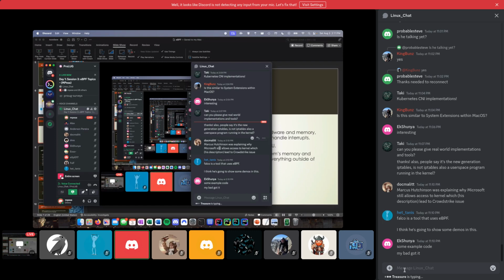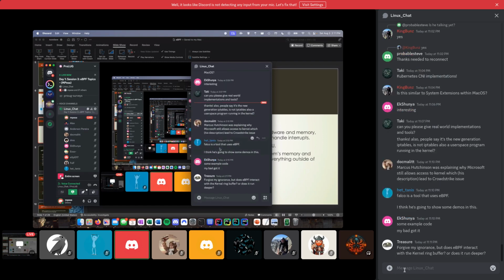But yeah, there's a huge issue with any driver loaded in any operating system, and that's because it's just entirely arbitrary code. eBPF is more of like a sandbox within the kernel, which we're going to get into in a few slides. So the worst that it can do is consume too much resource usage. It can't crash your kernel. So there's a lot of safety features built in from that. And for Scott's question, yeah, we're going to be going into Falco a little bit on one of these slides.